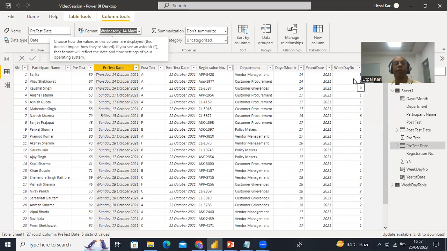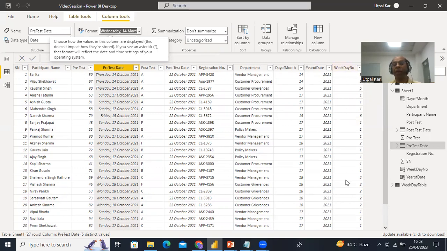So that means why is 5 coming? Sunday is being represented as 1, Monday is being represented as 2, Tuesday will be represented as 3, Wednesday will be our 4th day of the week. So definitely Thursday will be the 5th day of the week. And that is why you are getting 5. You are not getting 4 or 1 or 2. Exactly, that is why it is going to calculate in this way.